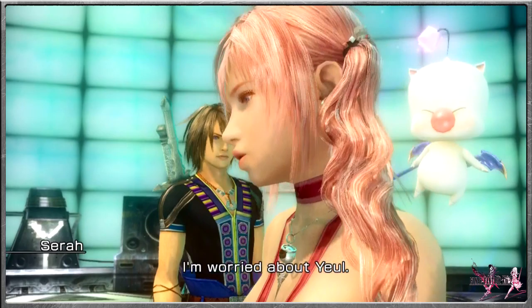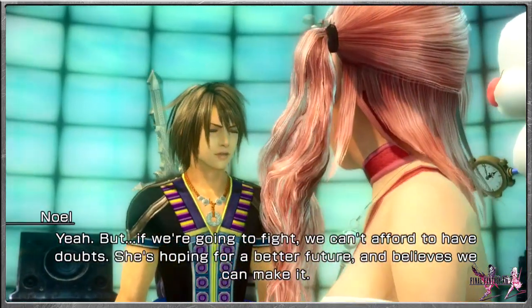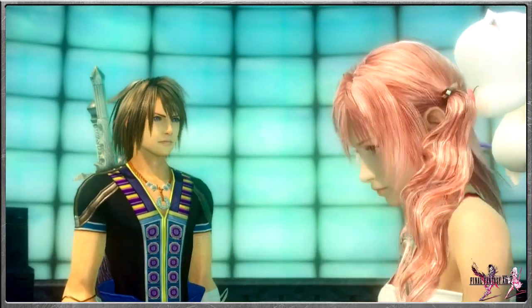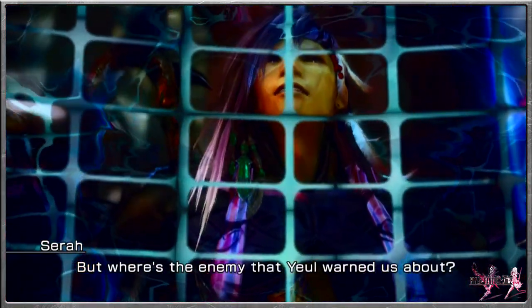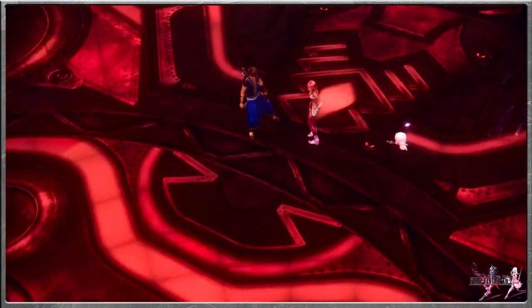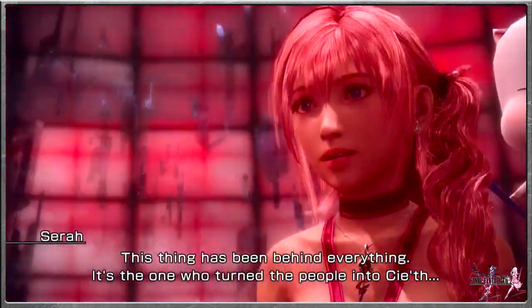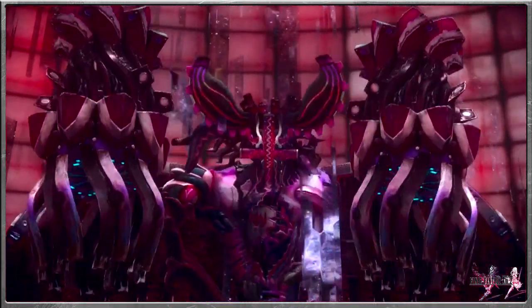I'm worried about Yeul. Kupu. Yeah, but... If we're going to fight, we can't afford to have doubts. She's hoping for a better future and believes we can make it. Look! The fake Caius was sent out from this place. But where's the enemy that Yeul warned us about? Proto Fal'cie. So this is what Yeul meant by sentient machine. This thing has been behind everything. It's the one who turned the people into Seath, and it's the one who's been trying to kill us in the tower.